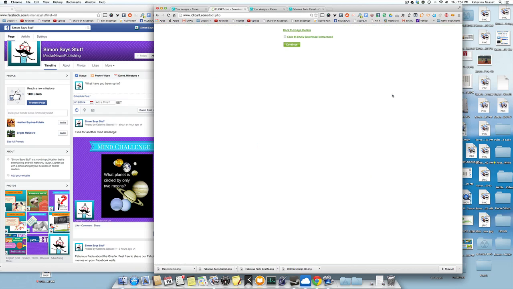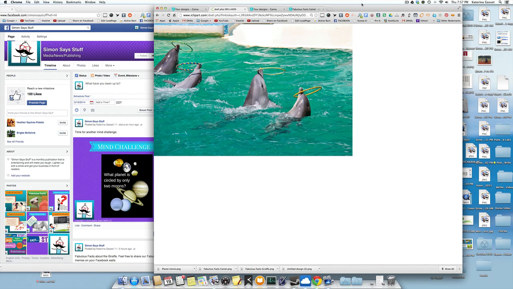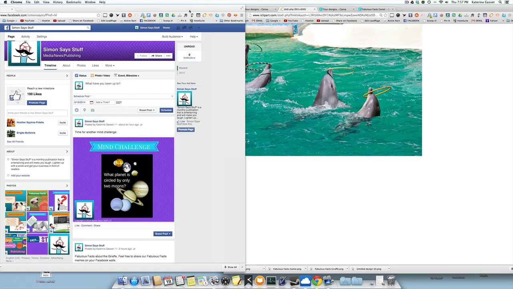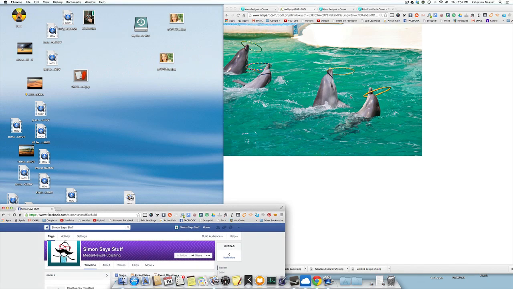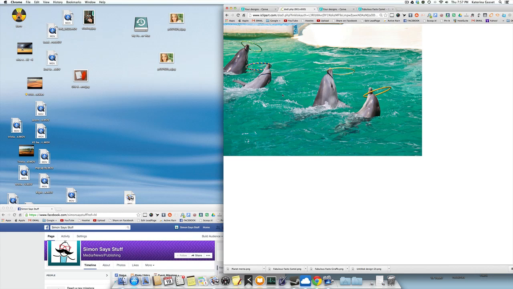Now, when we did the search for the camel, if you watch the one that's not really good, it doesn't have sound, you'll see that it took a while to find one because there were a lot of them. So I'm going to move my window down there, and I'm going to just drag my dolphin photo over here. Now, the next thing I'm going to do, once I drag it to my screen, is immediately, because you want to get in the habit of always changing your file names while you're on your desktop, okay? So I'm going to put just dolphin because I'm not using this for keywords, of course.